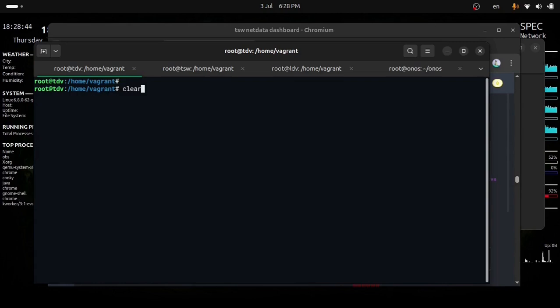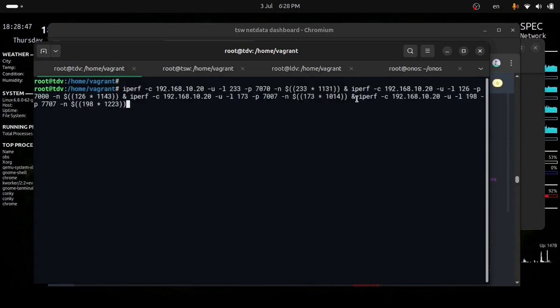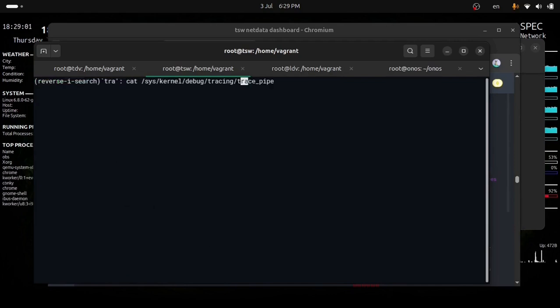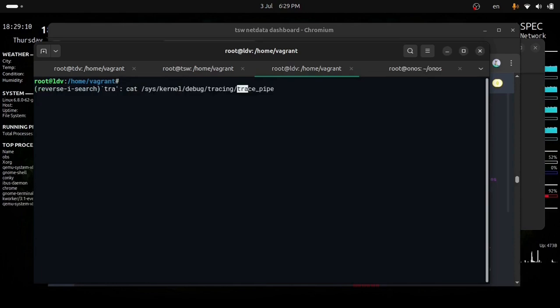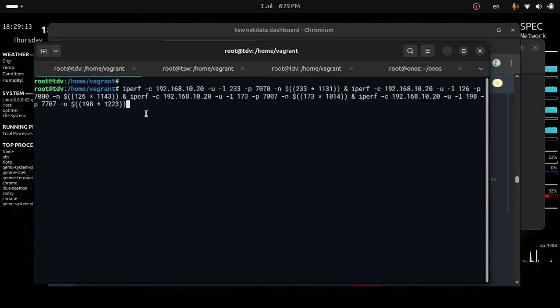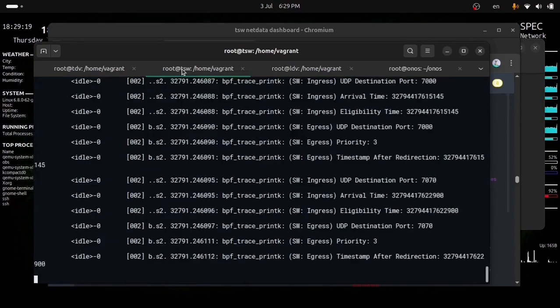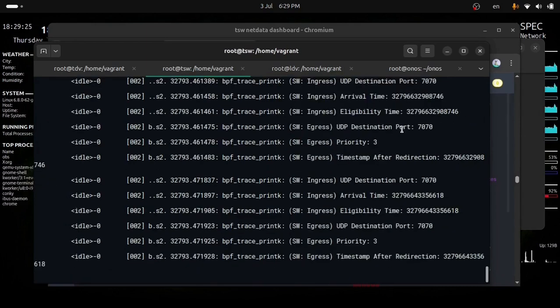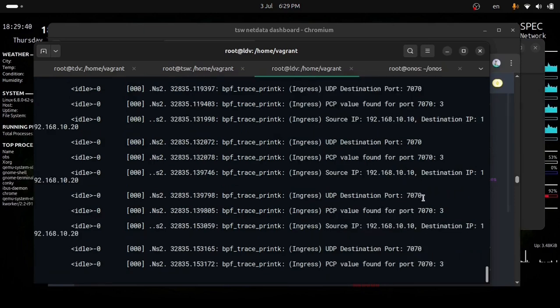We can use the iperf tool. Here we are generating 4 different streams in this same class. But before, we just need to enable packet capturing on the switch and also on the listener device. Now if we run the command, we can notice that we are capturing some streams and they are well classified, because here we are detecting the priority of the packet and which stream it belongs to.